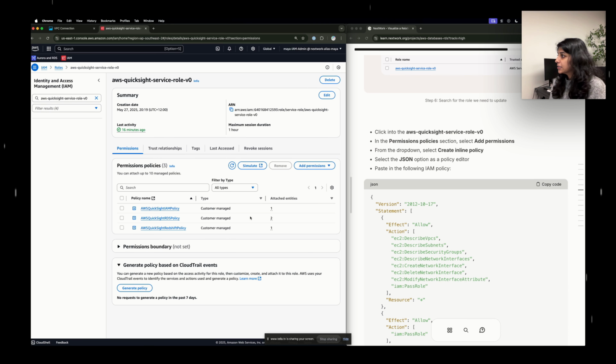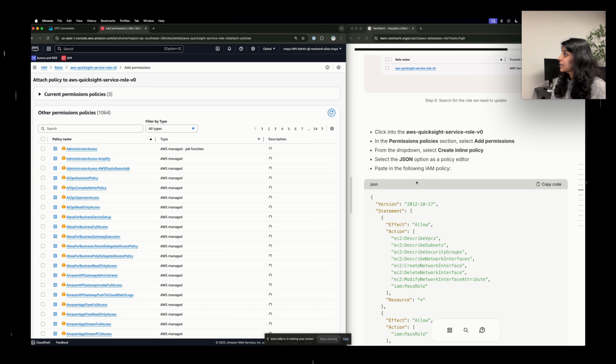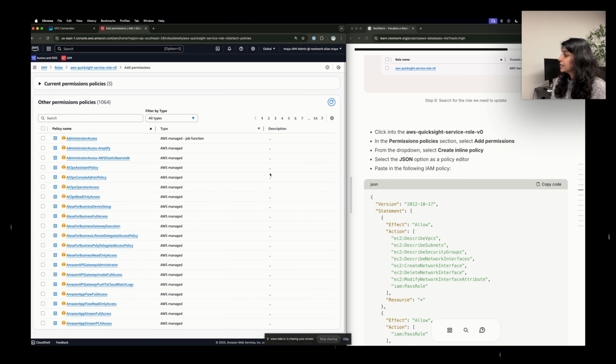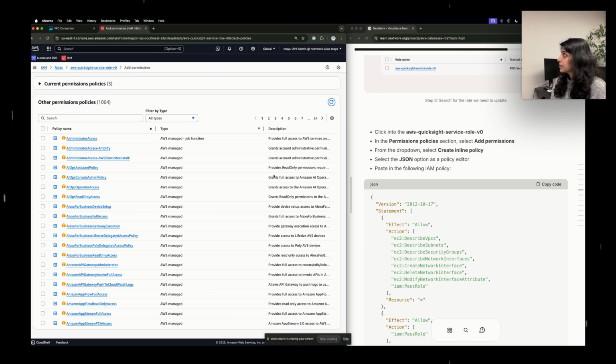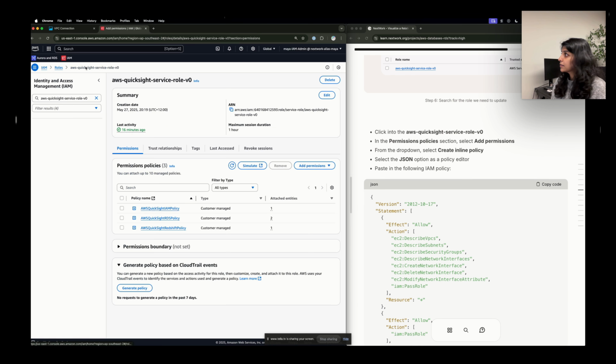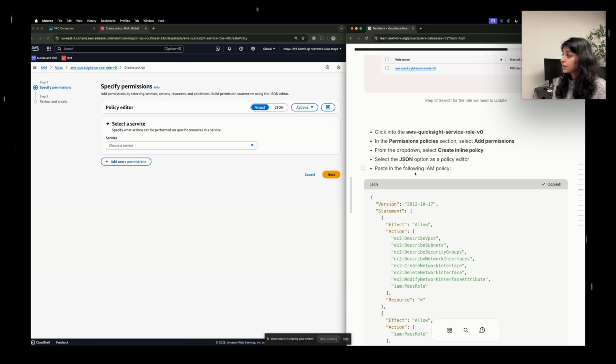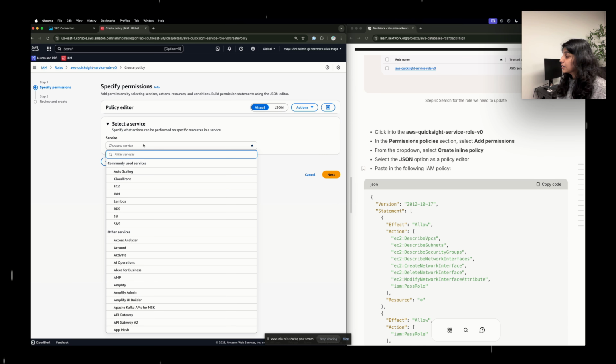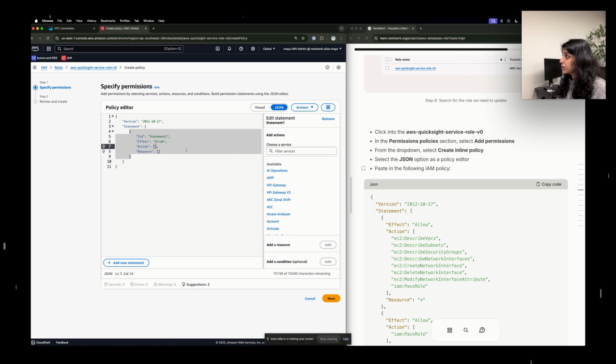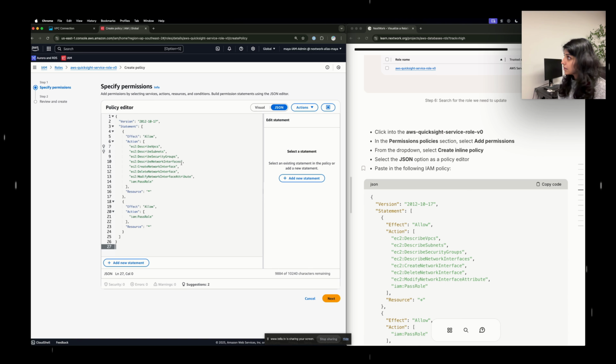In the permissions policy, I'm going to select add permissions and attach the, let's go back, add permission, create inline policy, copy the code, and we use a JSON object. Okay, and we select next.